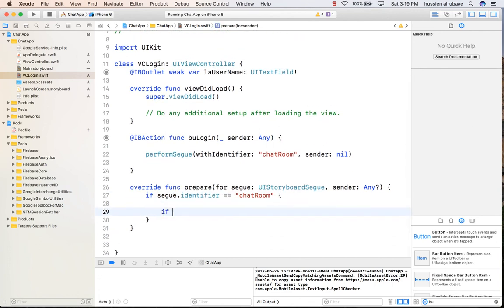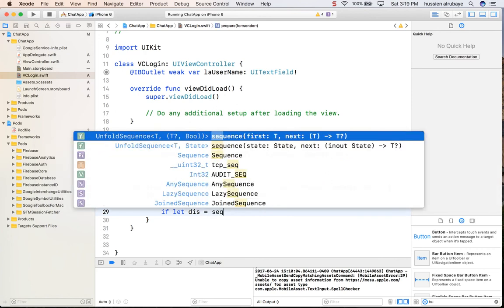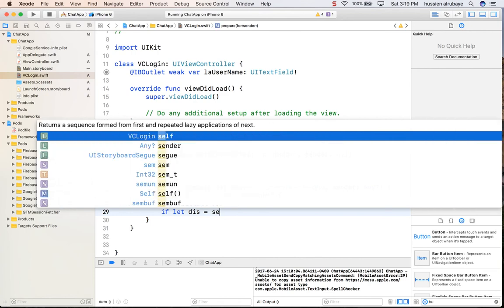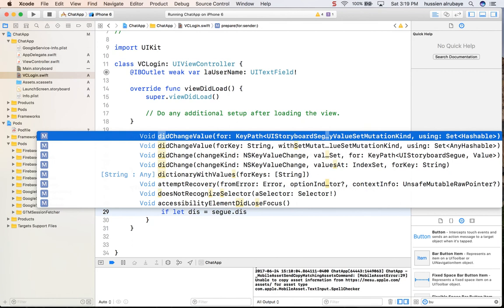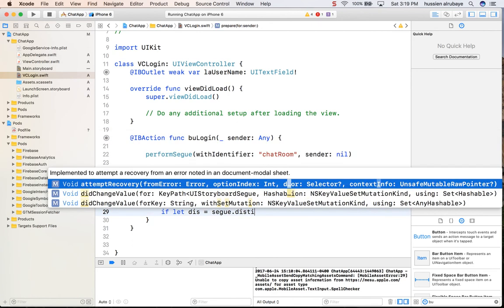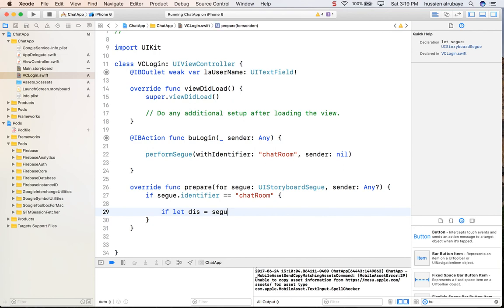Now you say, hey, if let destination equal segue dot destination, then you convert it to what?